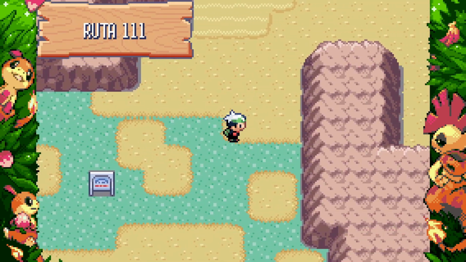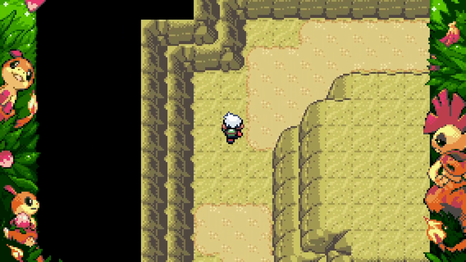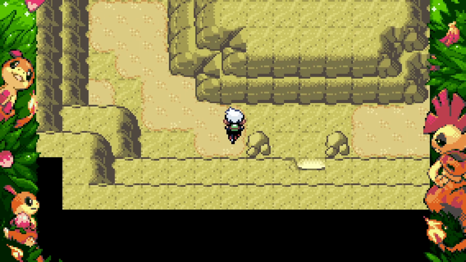All right, now we have our goggles. Yes, I must go get the fossil. I don't know what the Anorith is, though. I know what Lileep is, but I don't know what Anorith is. So do I go with the safe option, or do I go with the undiscovered option? I say we go with the safe option. Do I have the right bike, though? Nope. Let me go get the correct bike.